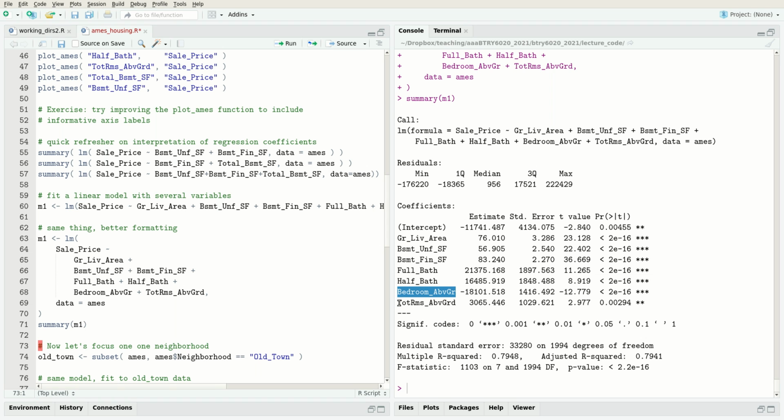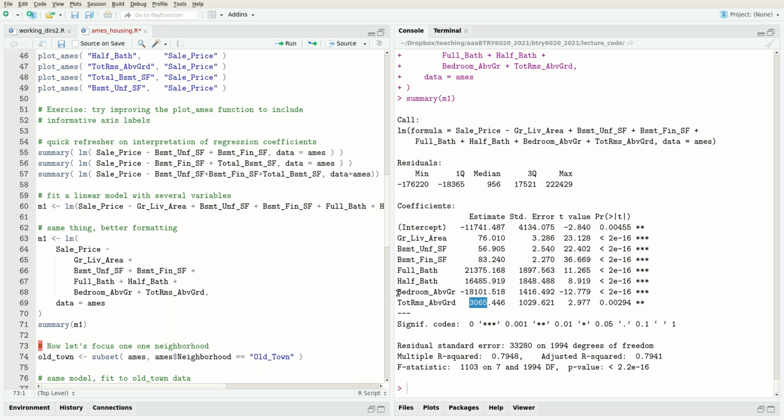Actually, that's not true. Because you're accounting for total rooms, you would actually increase the total number of rooms. But this coefficient is smaller, so you would still decrease the sale price of the house by about $15,000.